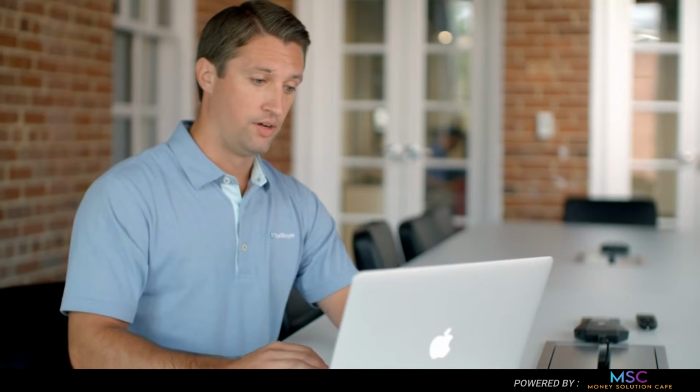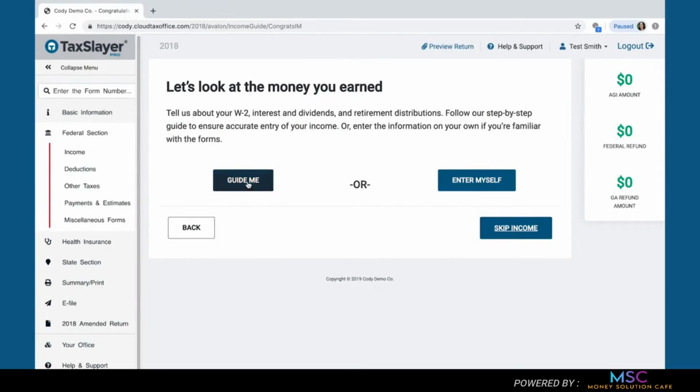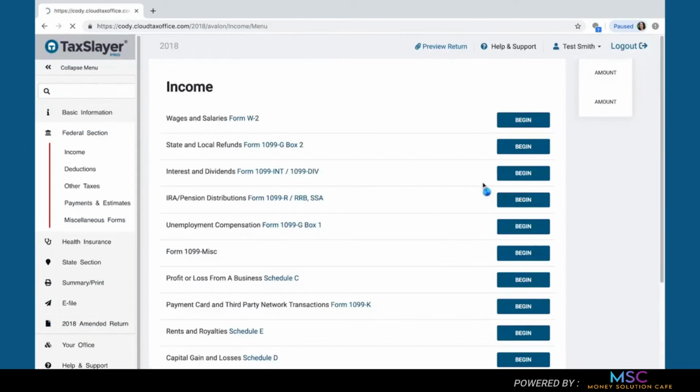Now, if you are a business owner or a manager and you hire a new preparer that maybe doesn't really know as much about taxes as you would like, you don't want them to have access to Enter Myself, you can force them to only see Guide Me so they don't have two options. So there's some flexibility if you need somebody to have a little more training before they go on to the next process. But I'm just going to do Enter Myself. It'll take me directly to the income menu.